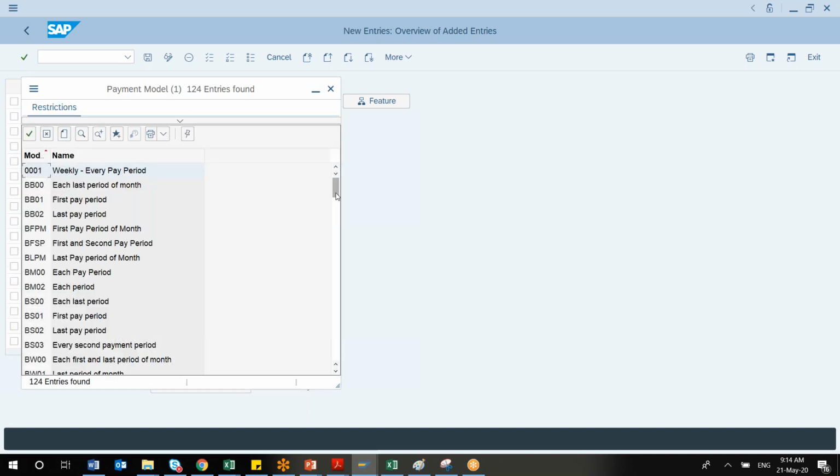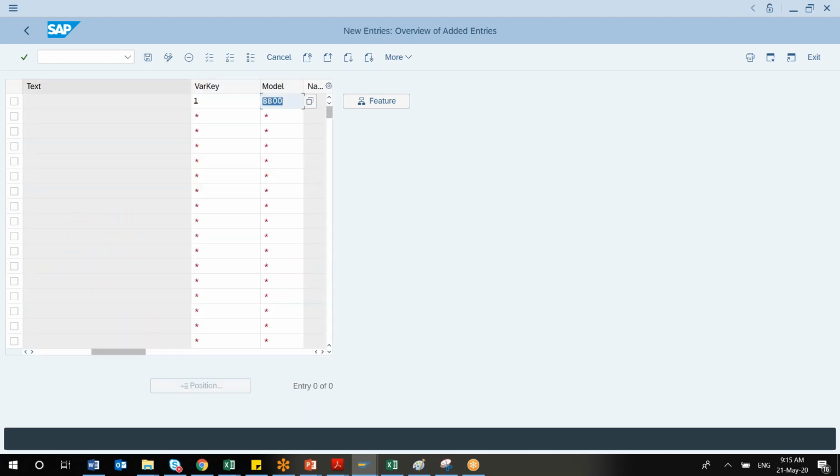This defines when it will be deducted, like the first pay period of the month, similar to an EMI, when your EMI will be deducted. Or if you are paying an insurance premium, whether you're paying it annually or quarterly. Where exactly and when you are going to pay, you can define those things in this payment model. For that reason it is called the deduction model. You define it here and just save it.